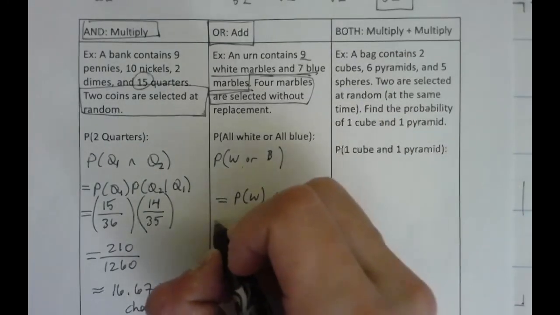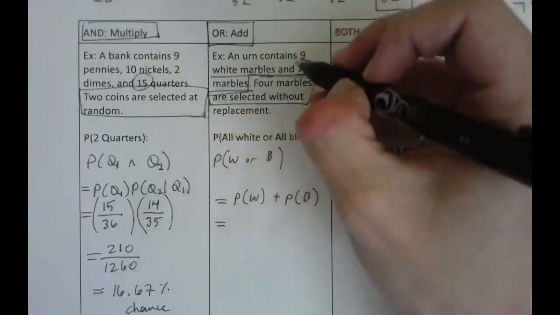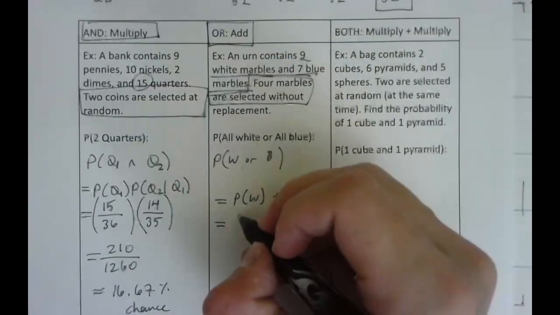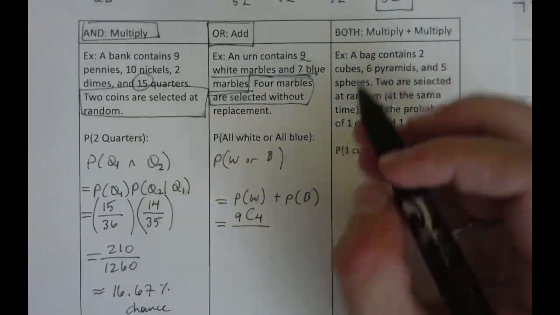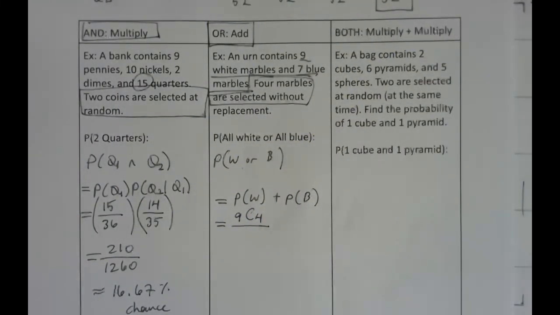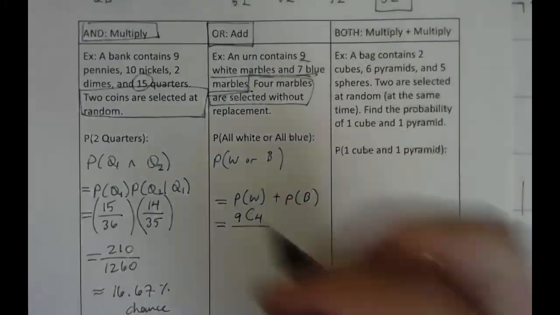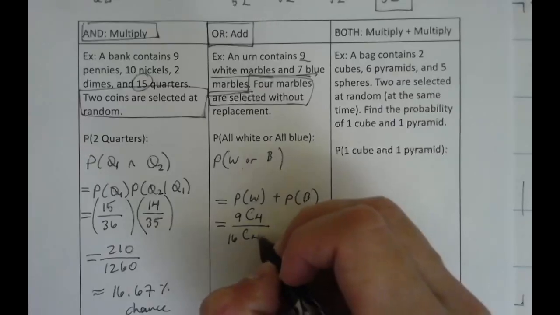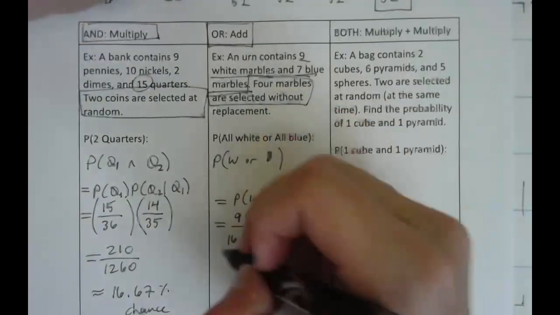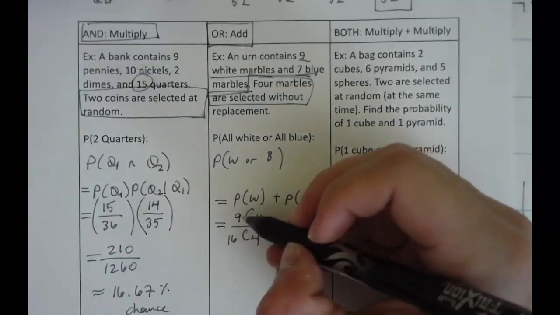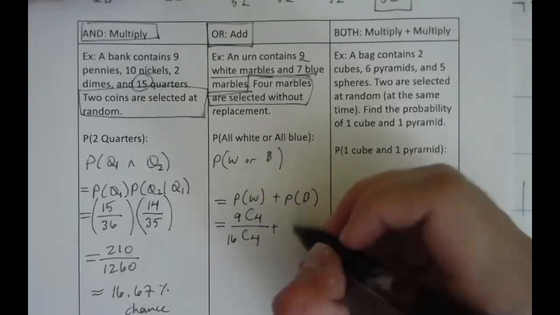Very cool. So the probability you get all whites, that would be like saying, out of the white group, which is 9, you chose 4 of those. And out of the total possibilities, there are 9 plus 7. You guys see this? 9 plus 7, 16. Choose 4 total possible options. So for the first case, you had 9 options. You chose 4 of those. You had 16. You chose 4 of those for the denominator, plus.